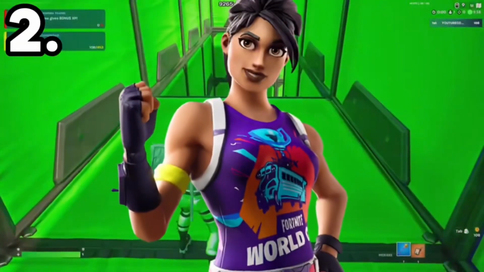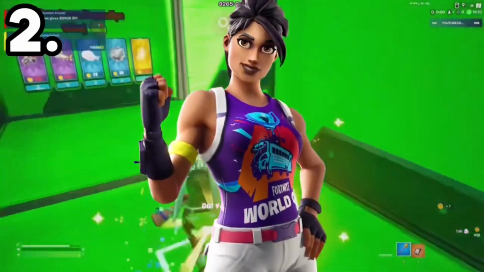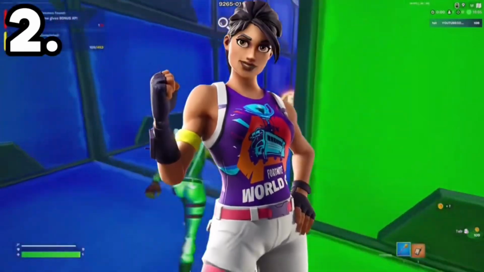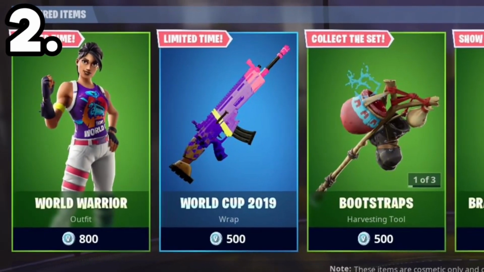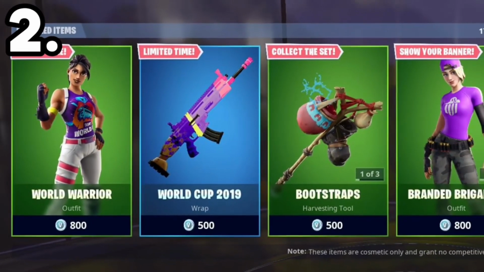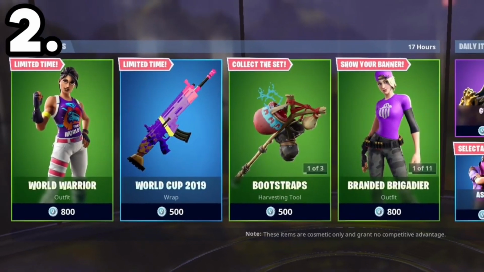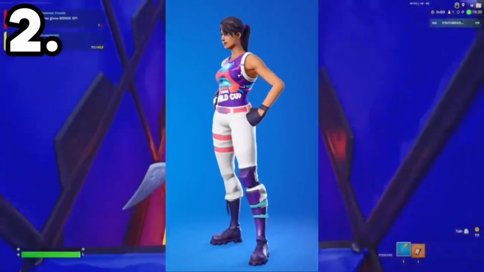Number 2. World Warrior. Exclusive to the Fortnite World Cup in 2019, and this was in the shop during July of that year, and it was only available in the shop for 3 days in total, last seen 2,000 days ago, and this is obviously never gonna return, so one of the rarest item shop skins, and definitely a skin that I regret not picking up. I didn't realise it was gonna become so rare.